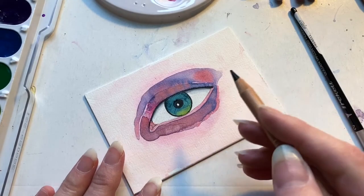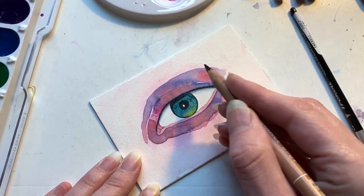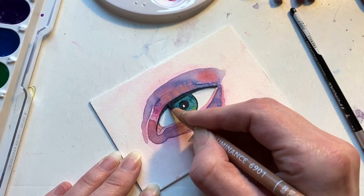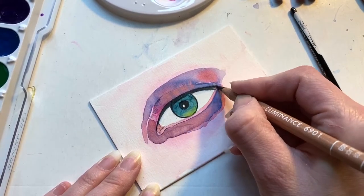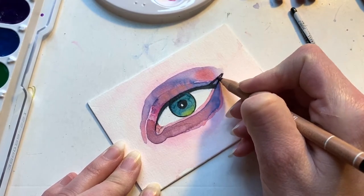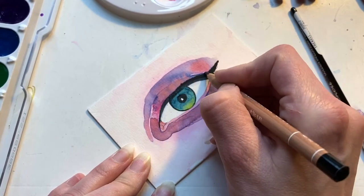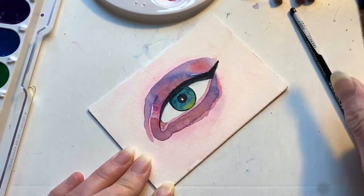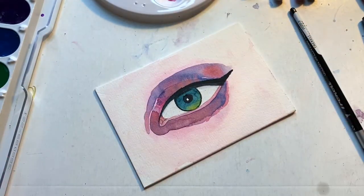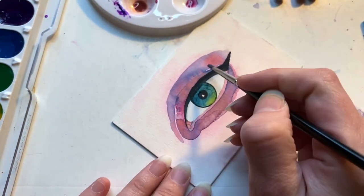Okay, so the next thing I'm going to do is darken the top part of this iris with colored pencil because there's going to be a heavy shadow over top of that. And I am going to work on a really cool winged eyeliner shape. Because I can't seem to get away from the winged eyeliner. If anybody knows my art, they will know this is a truth. Okay. And so the next thing I want to do is work on adding back a bit of a lid here.